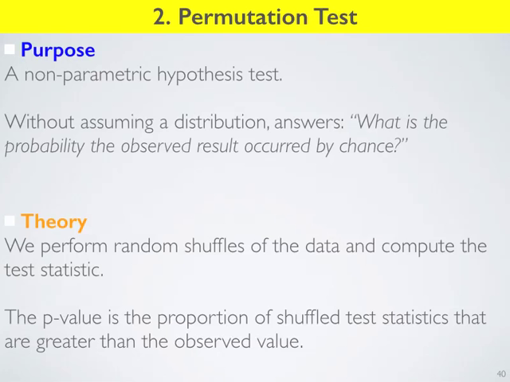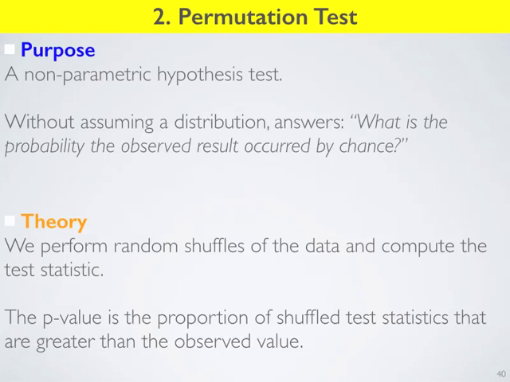And so in this case, the way we're going to compute the p-value is not by asking MATLAB to do some crazy stuff we don't really understand under the hood. We're actually just going to compute it in this very simple-minded way, by the proportion of shuffled test statistics that are greater than the observed value. What does that mean? We take an observed value. We get 0.2441. We do a bunch of scrambles.